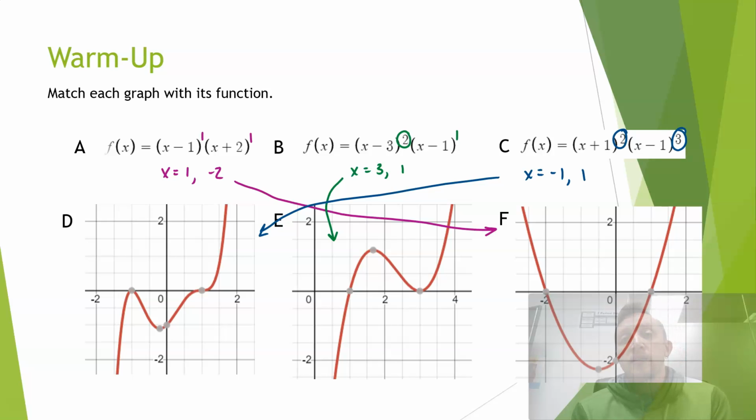Now obviously, by process of elimination, we know that equation C and graph D would match up, but let's see why. x plus 1 squared is an even multiplicity, so it's going to reflect off that point, or bounce off, or have a turning point there, where x is negative 1. And x minus 1 cubed is an odd multiplicity, so it's going to go through that x-intercept where x is 1. So the graph where it goes through where x is 1 and has a turning point where the x-intercept is negative 1 would in fact be graph D.